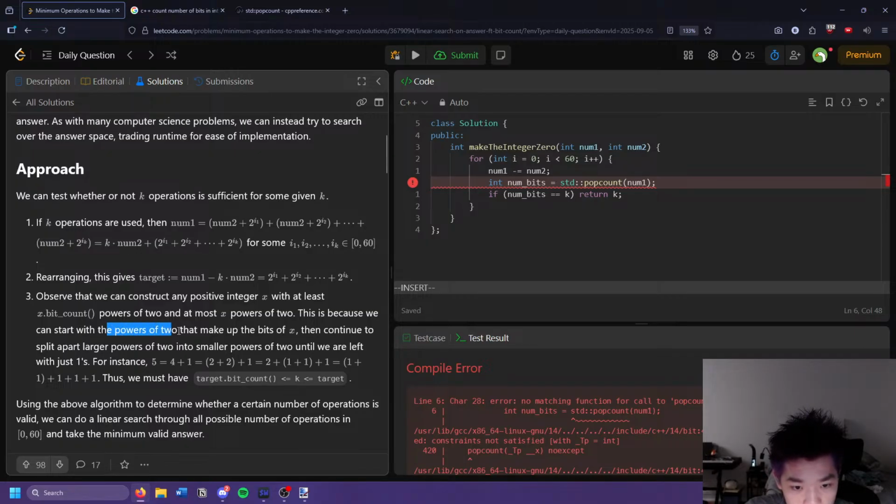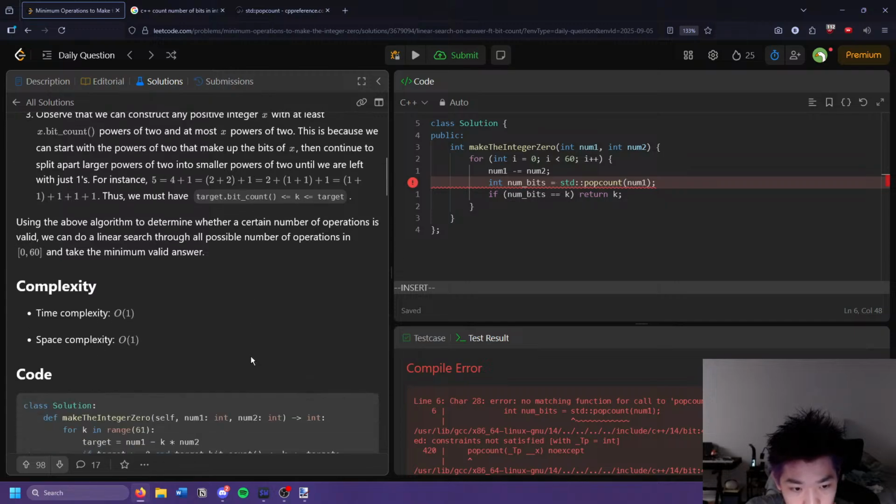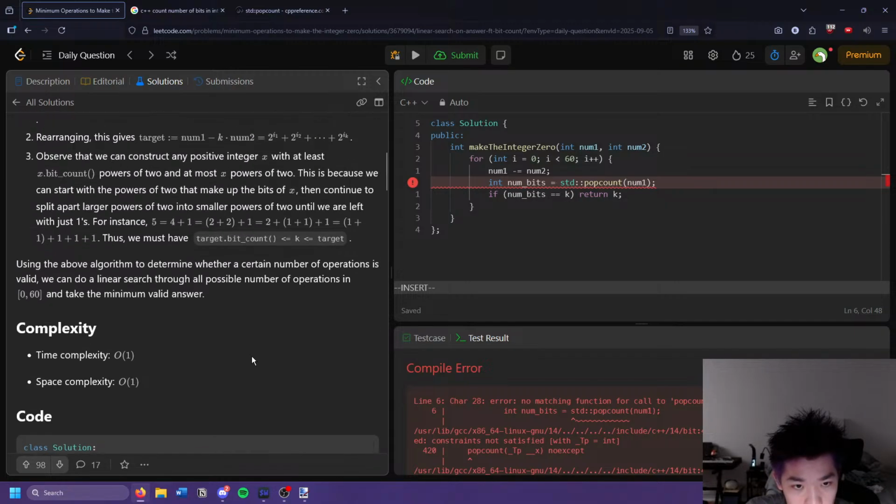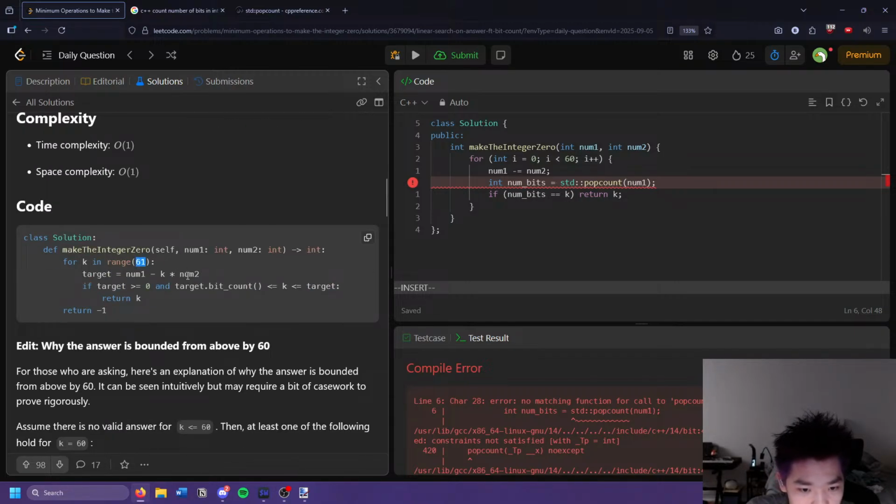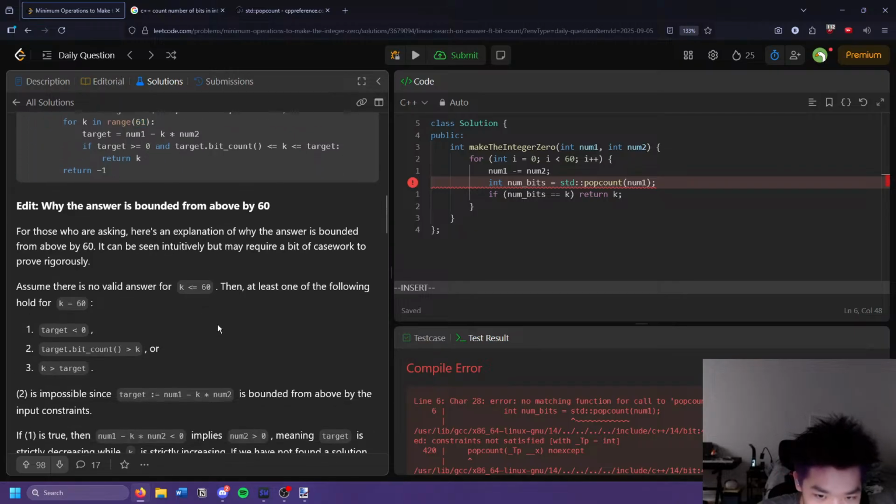Start with the powers of two that make up the bits and continue to split apart. Yeah. So that makes sense. So where does the 61 number come from? Why? Why? Yeah, of course.